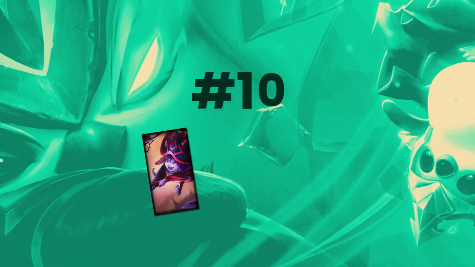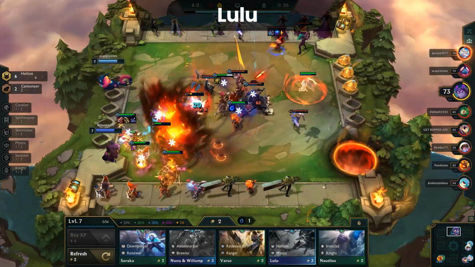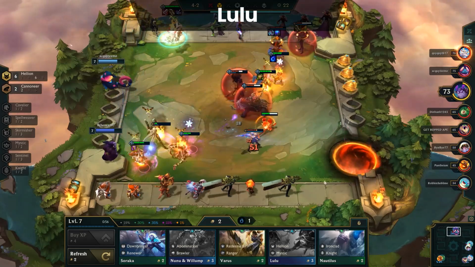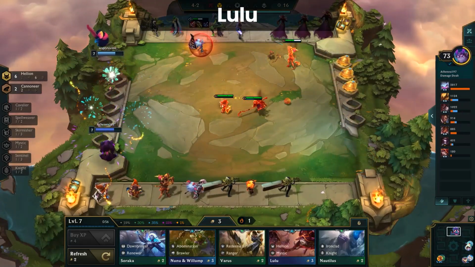Kicking off our top 10, we have Lulu coming in as the number 10 champion. If there's one champion that is consistently overlooked and undervalued, it's Lulu. We're guilty of it too. Lulu just doesn't stand out as a champion outside of a few times where she's been clearly too strong. But Lulu has been a consistent part of late game compositions for quite a while, so it's time we acknowledge her impact on the meta.